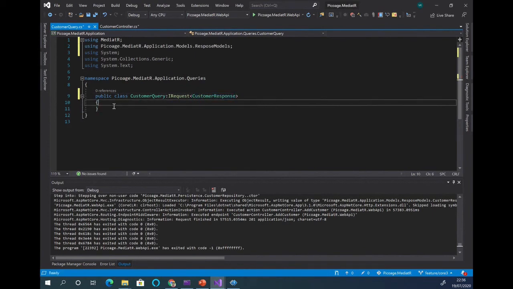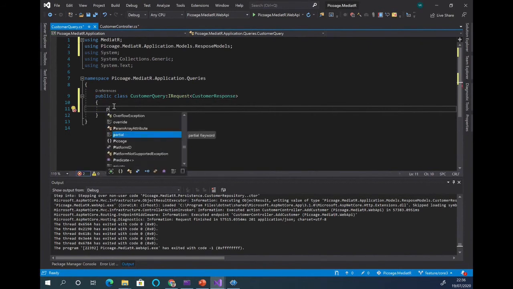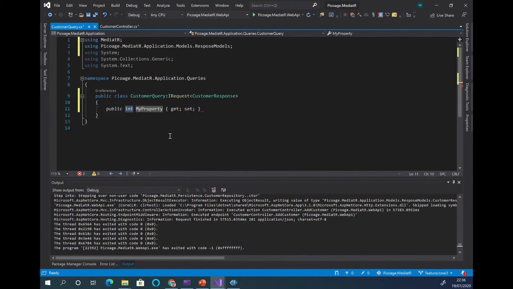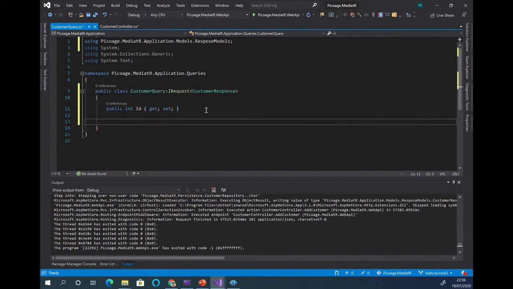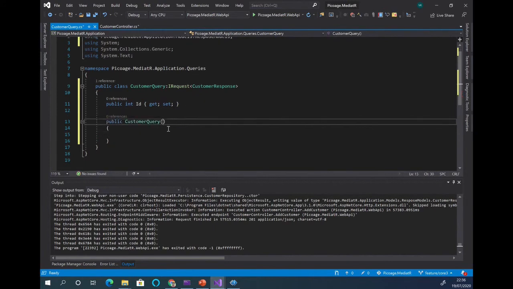Yeah, so now let's bring in the property ID, which is what we passed in the constructor. So it's going to be int ID.